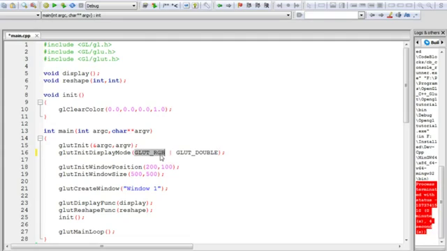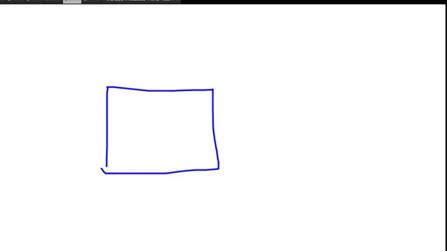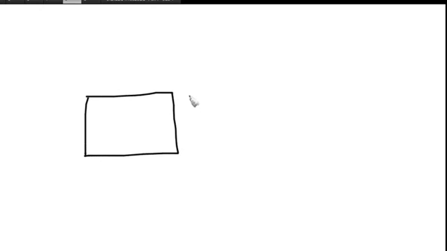This means that we want RGB mode and we also want a double buffer display mode. So we are requesting a double buffer display mode while initializing this. Now let's see what that means. In the double buffer display mode, you actually have two frame buffers. Suppose these are our two frame buffers. This is the first one and this is the second one.